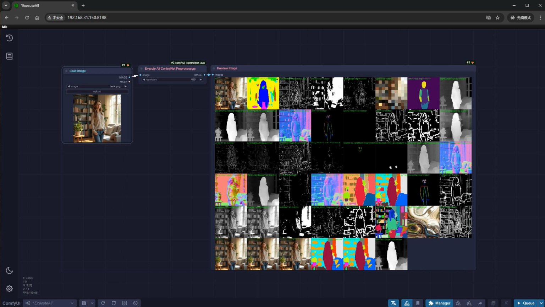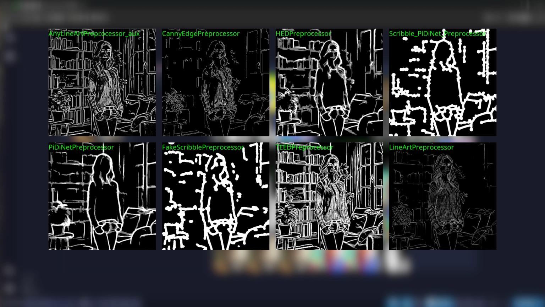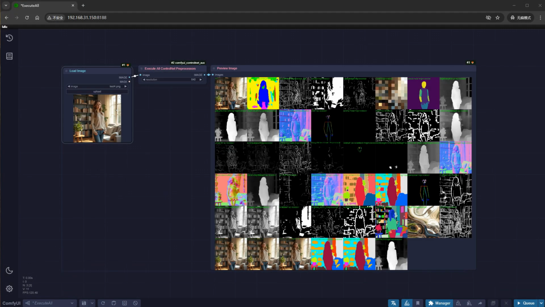These are the depth, lines, colors, and pose information extracted from the original image by the different preprocessors. Let's take a few results under the same line type category as an example. You'll notice differences in line thickness, edge sharpness, noise sensitivity, and shape continuity, so it's essential to select the most appropriate preprocessor depending on the situation.